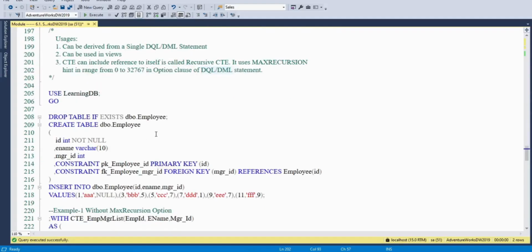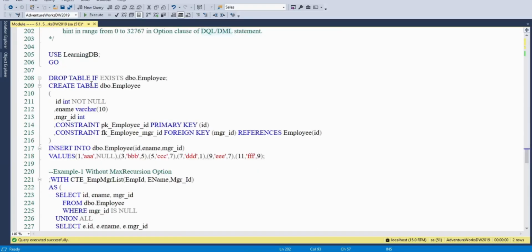Now let us understand with an example. I'm just creating a random employee table. Consider that there are two columns with an employee and manager relationship within the same table, like a self-joined condition.